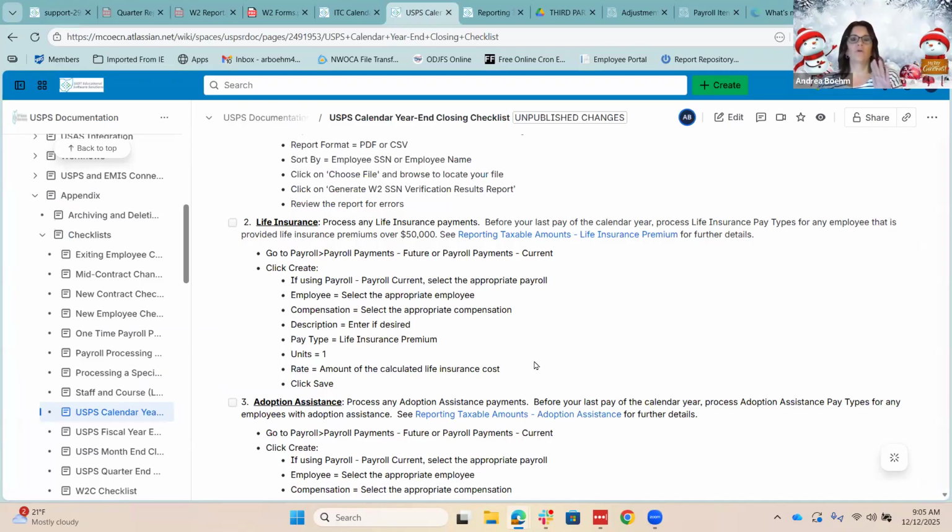I will be going over what to do if they miss it, after the last payment, in the next section of the checklist. This is just if they're adding it during the payroll before their last pay.